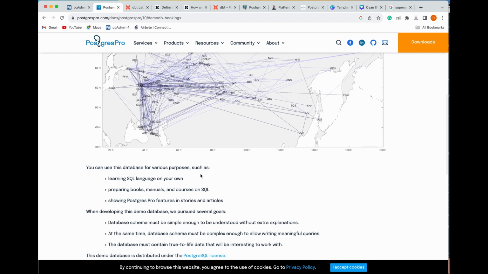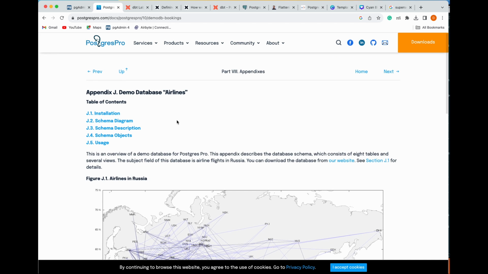Alright, so this is the data set we are going to be using, a Postgres demo database called Airlines. On a side note, I made a video where I was doing this as I went, especially the dbt side of things, but when I was editing I realized my audio wasn't recorded, so that's why I'm now showing you what I've already done. By the time I got to dbt, I realized I'd already done most of the models for the first part of things. The first part is for us to understand the data set, and that's why we're here. I'm going to put the link to this data set in the description below and on Git, so you can download it from there.